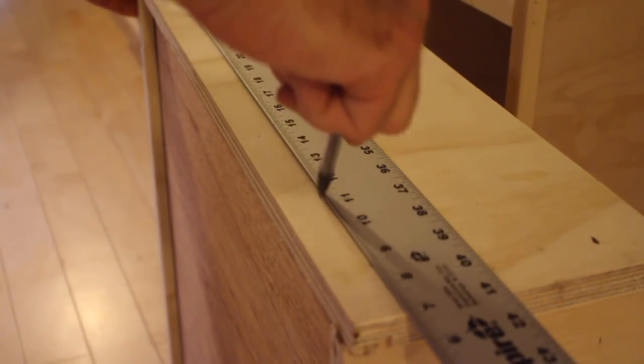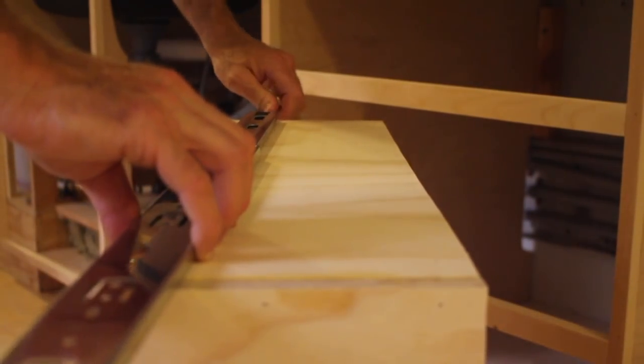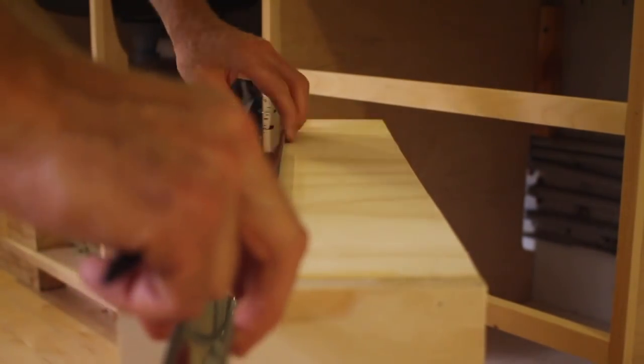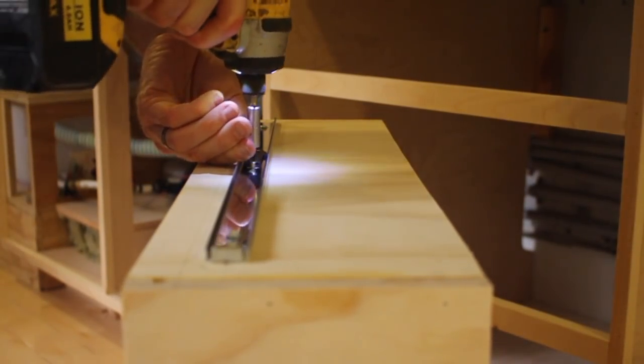And it took some time getting the drawer sliders all in the right places and lined up on the drawer bodies. I don't really know how you do it or how other people do it, but this is how I do it and it seems to work out okay.